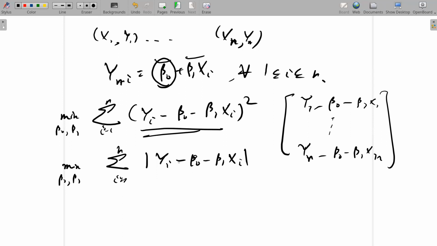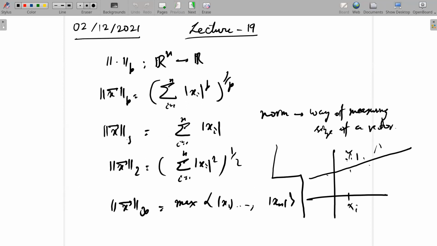Yeah, but in any case, this becomes more like a linear programming problem. Or you could go further and say, I want to minimize the maximum of all these. All of them correspond to saying that I want each of these individual entries to be quite small. The error term should be small. So the maximum of this, y_i minus beta_1 x_i.